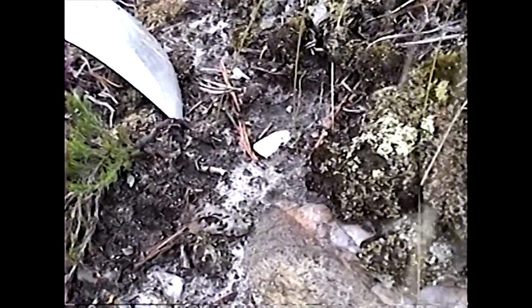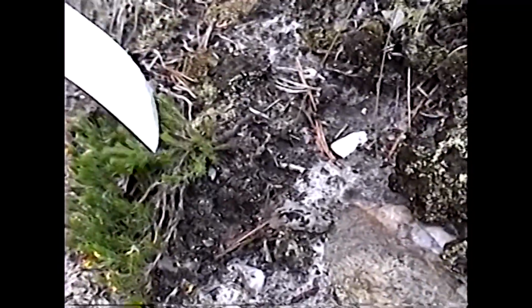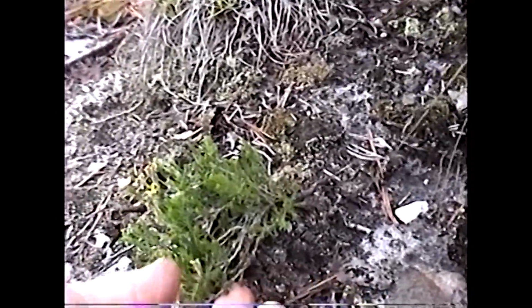Okay, this one might be a good one to show you. I want to show you this. See, my knife going right underneath this root system. Here is the main stalk coming out of here. Right at the end of my knife, coming up here. See, my knife's going right up underneath it. And this has come out and is laid down, and now the root system is right in here. The main has rerooted itself right here, down in there, because you can see.